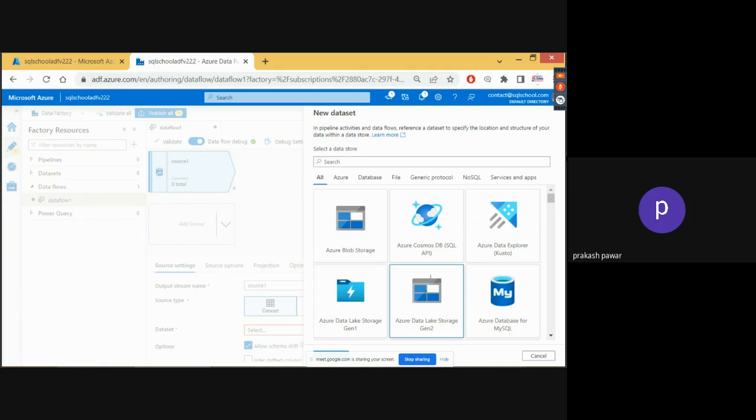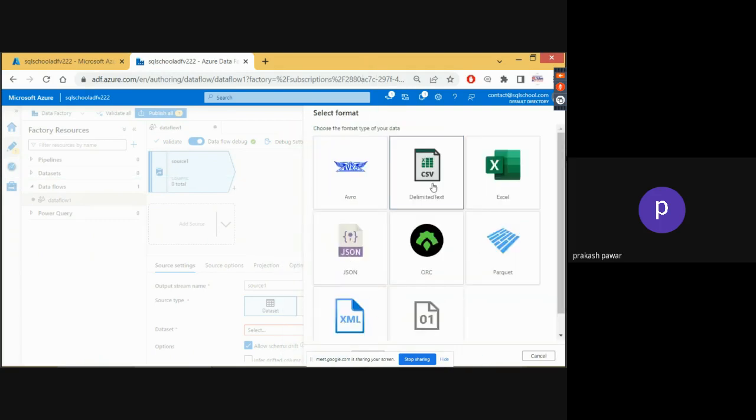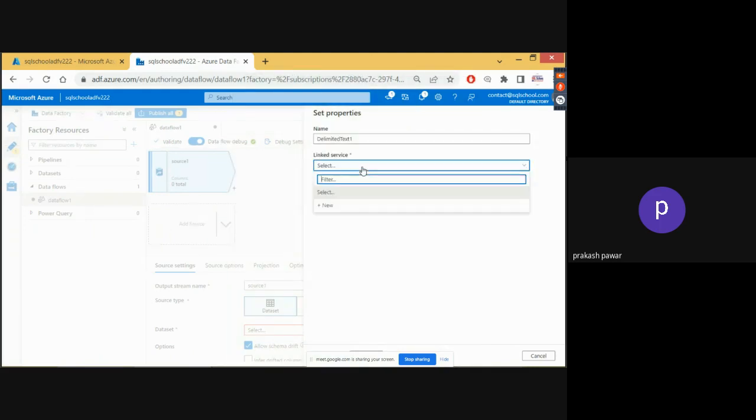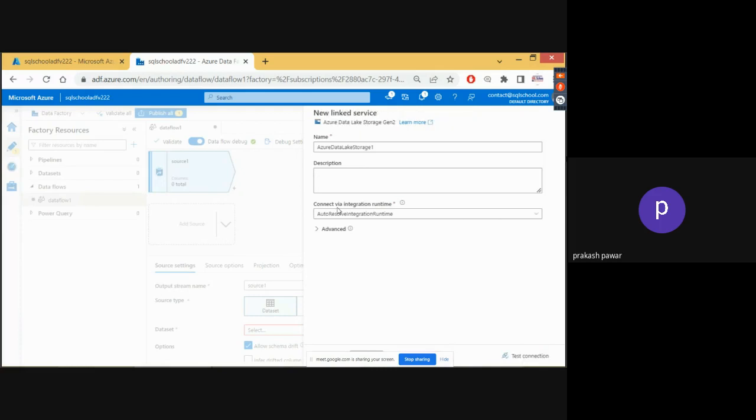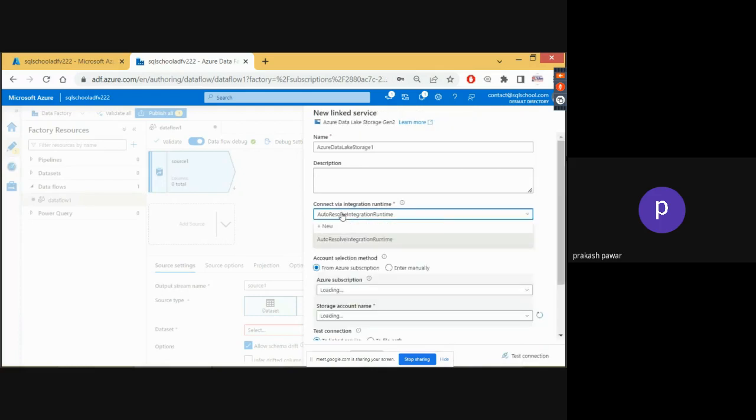For example, you would like to go for Data Lake Storage Gen2 and take a different linked service.